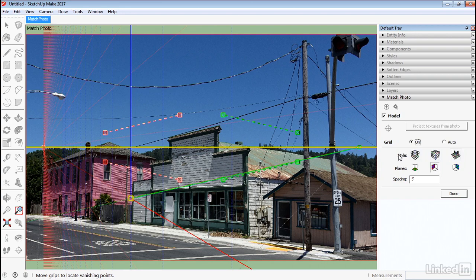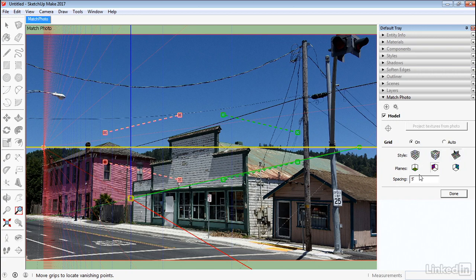Then we have to decide the style of the image. So what type of image are we trying to match? This is an inside corner. This is a top and above, so we're kind of doing an aerial view. And this is an outside corner. So we're working with an outside corner, which is going to be this corner here on the building.